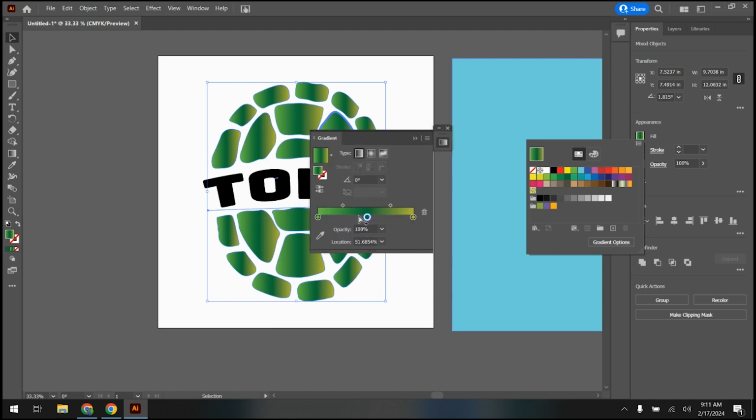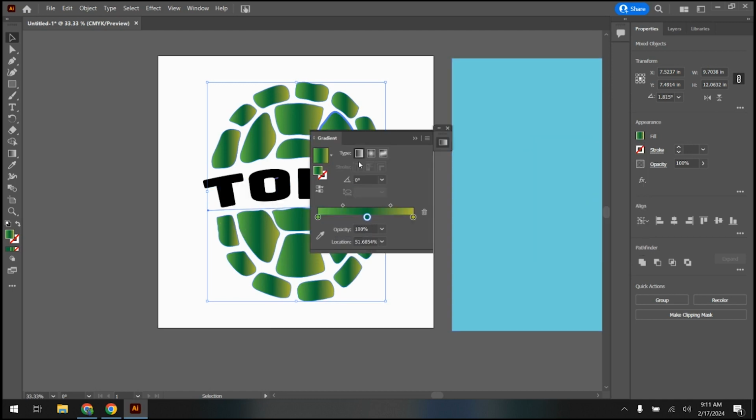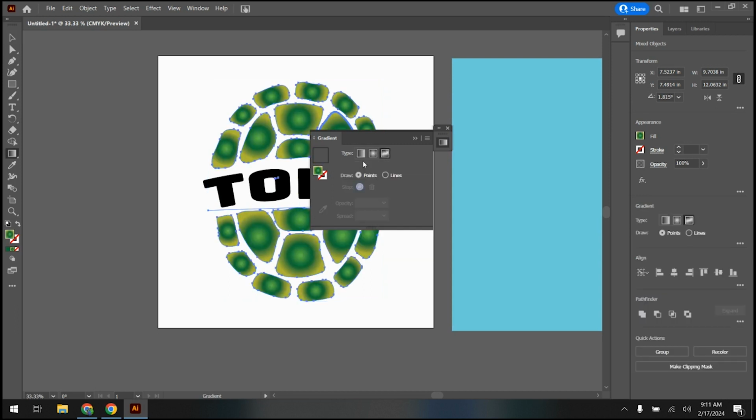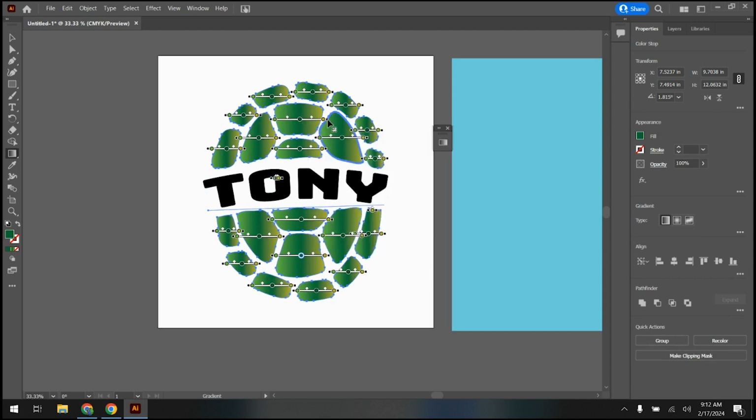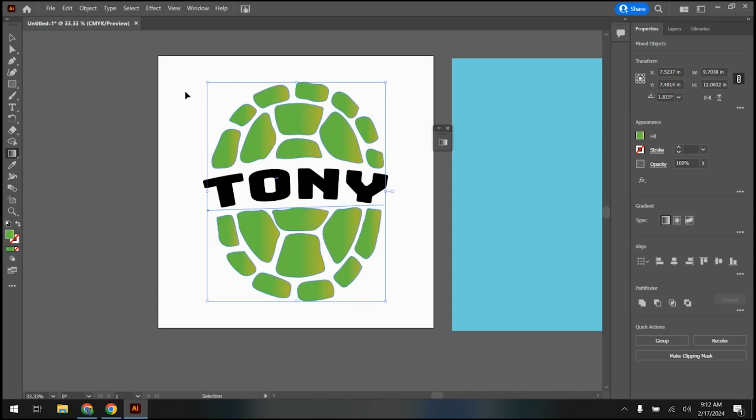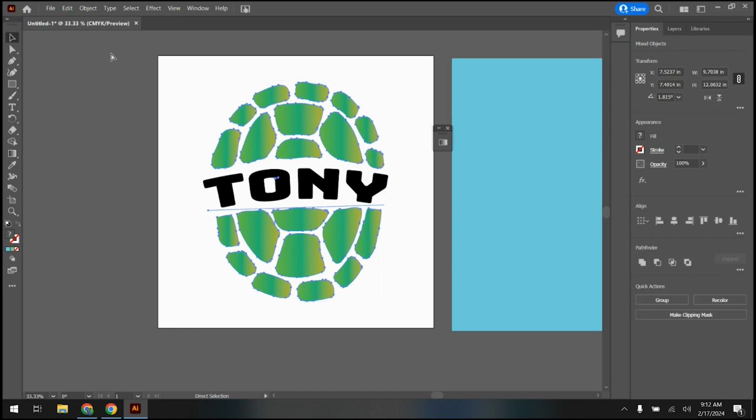Could also go into the gradient and you're over here. See, you got to go through the gradient and, let's say you want to change it per every which one, you can. It's just going to take some time. So just be mindful of it. But then, let me press Control Z a couple times, because there was one thing I forgot. Control and Z. Going to go back to the beginning.